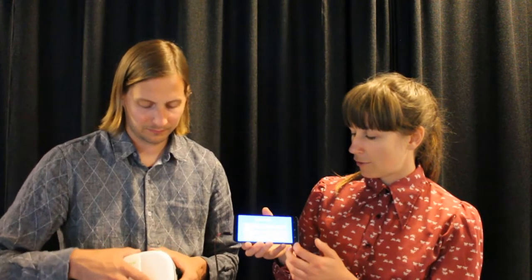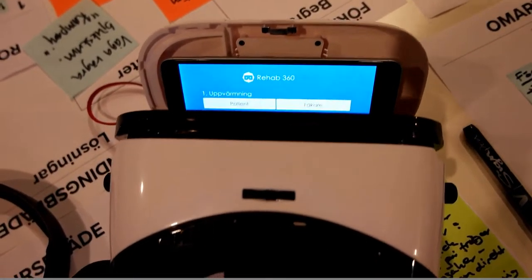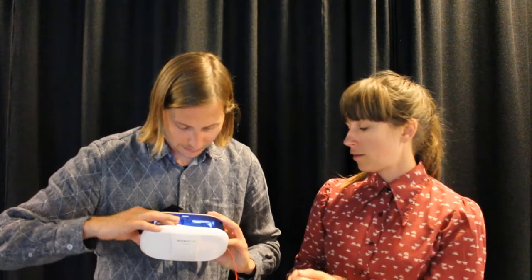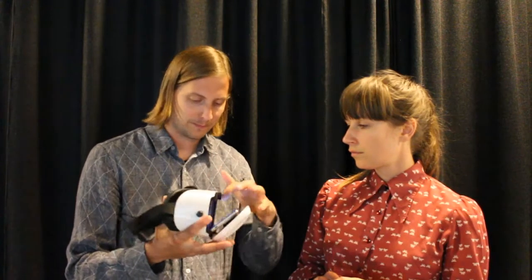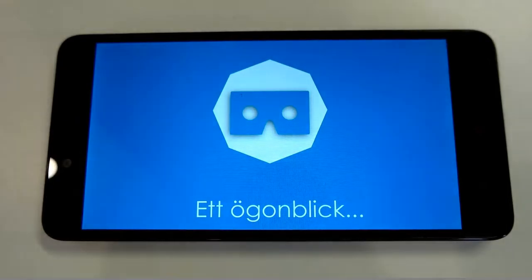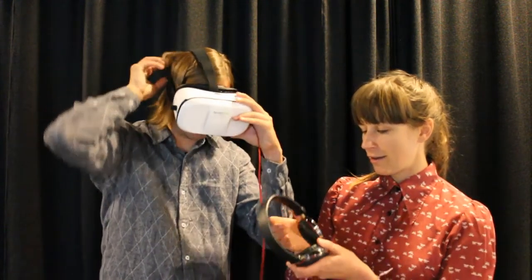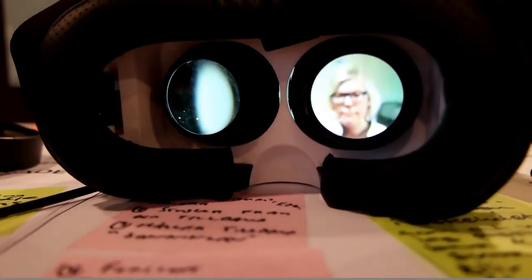During the second phase of the workshop, you can watch the meeting through a VR device — you put the phone into the device. These are basically plastic versions of Google Cardboard, so it's all in the phone. You press the button, close it, put the goggles on, and then put the headphones on.